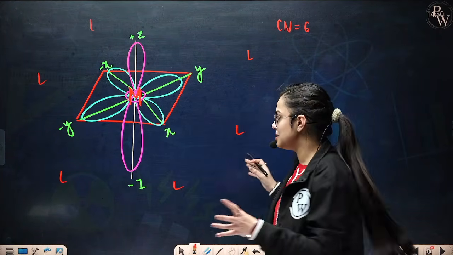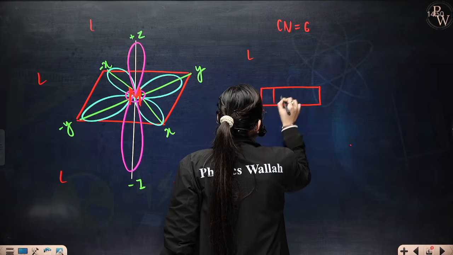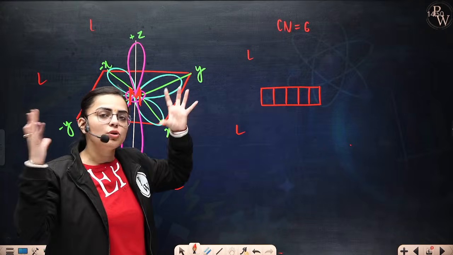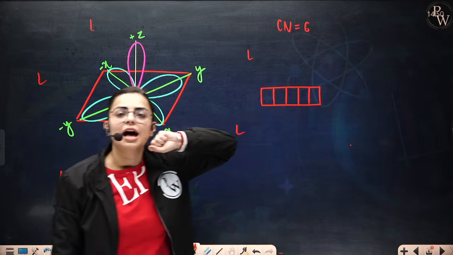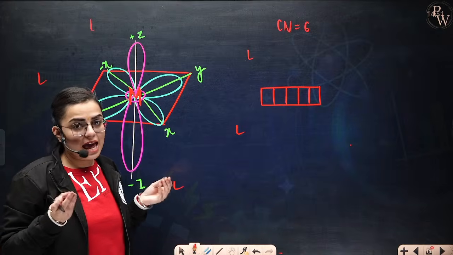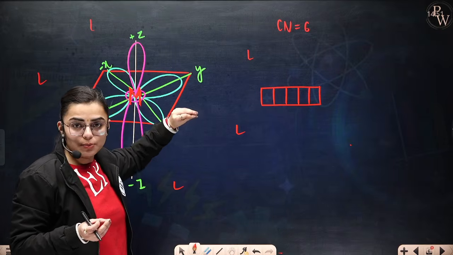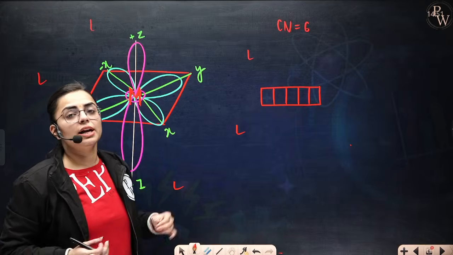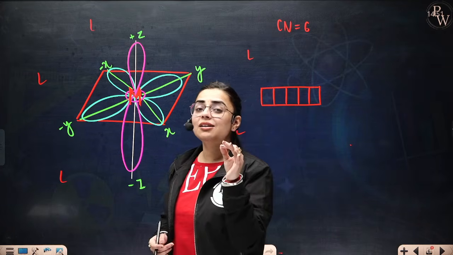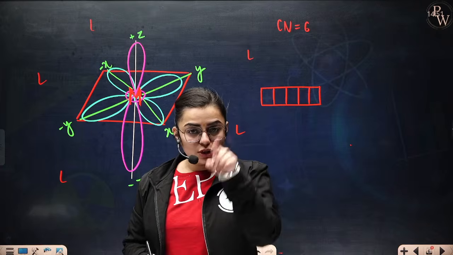Now what will happen? Basically when we were observing this, we were saying that these are the 5d orbitals which were initially present before the arrival of the ligands. They were 5d orbitals. Now what happened, my dear students? Ligands approach. When ligands came nearby, what will happen? As you all know, there is a central metal atom and the ligands are approaching, as we have just told you right now, there shall be electrostatic attractions and there will be a repulsion. Electrostatic repulsion will occur between the electrons and the orbitals' electrons.